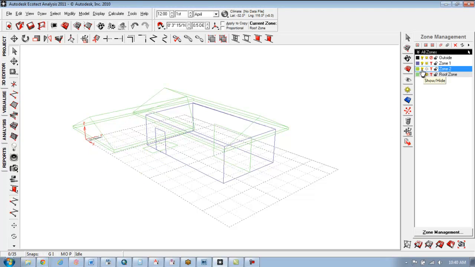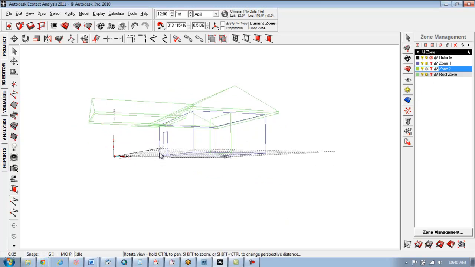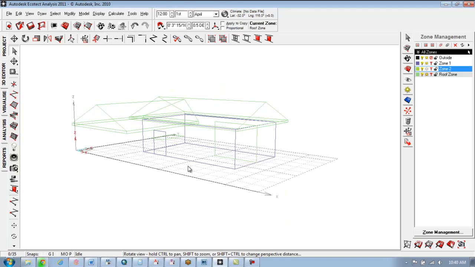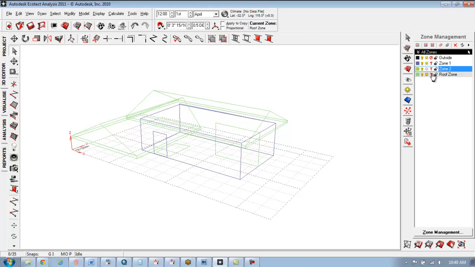Well, this freezes it. And then the T is for thermal. So you can have a zone, but if you don't want to include it in the thermal calculations, let's say it's a courtyard or an exterior space, or if you just want to look at one particular room and don't want to have 70 different lines of analysis, you can turn those off for thermal. You can also lock it if you don't want to accidentally add nodes or click things. By doing that, that hides that zone, and then you can keep working.